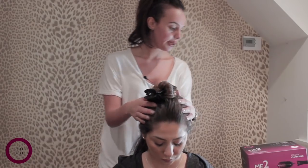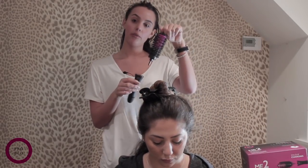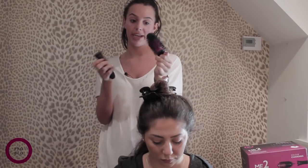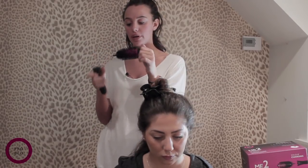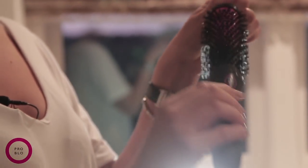Put your head down for me. I'm going to be using, you've obviously seen me use these before, the Pro Blow Curl Me brushes. So they're really simple. You've got the head and the barrel on the end, and it's got two spokes either side. So you hold one spoke at the end. It's got a little clicky button that you click in, and it's literally as easy as that. So you're ready to go.